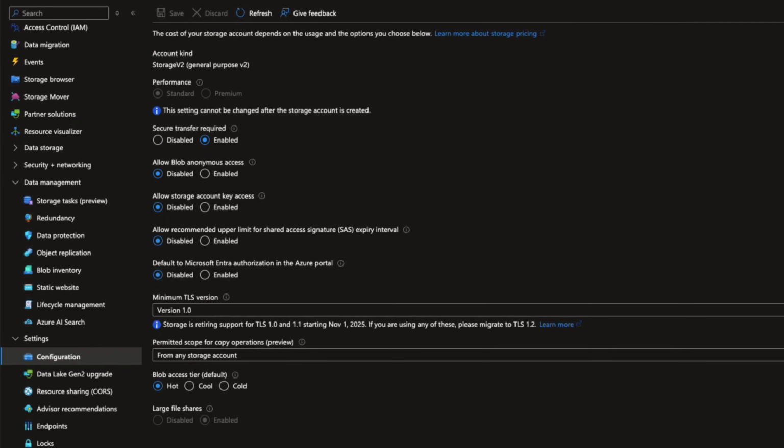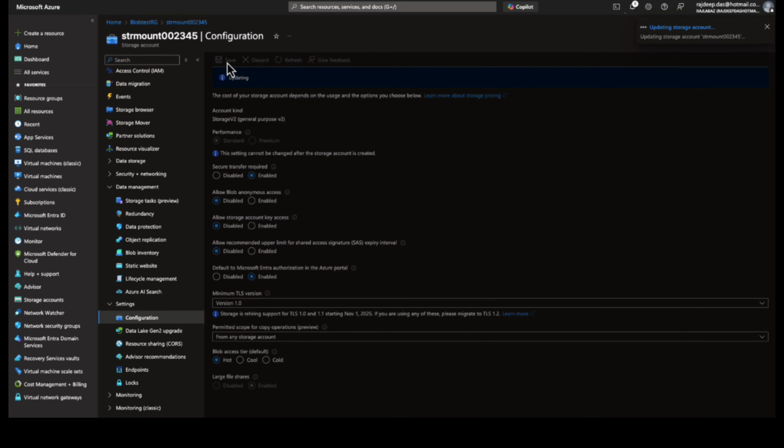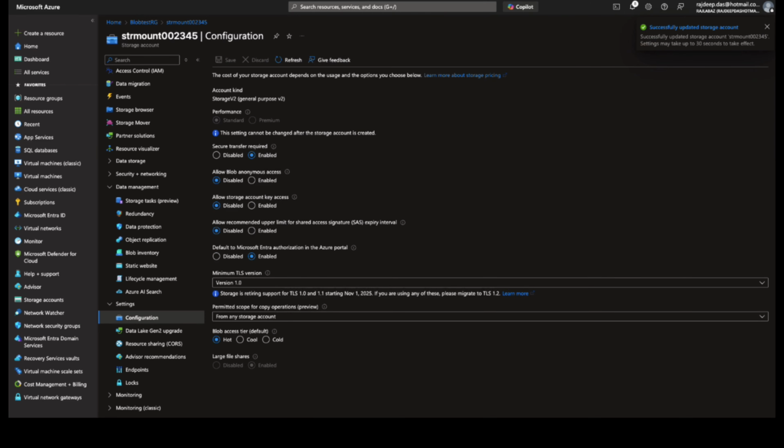So we can find that setting under configuration, and under configuration you will find default to Microsoft Entra authorization in Azure portal. If I click on enable this one, then any access to the data will be via Entra. So you can control who has access to the storage account and subsequently the data inside the storage account.